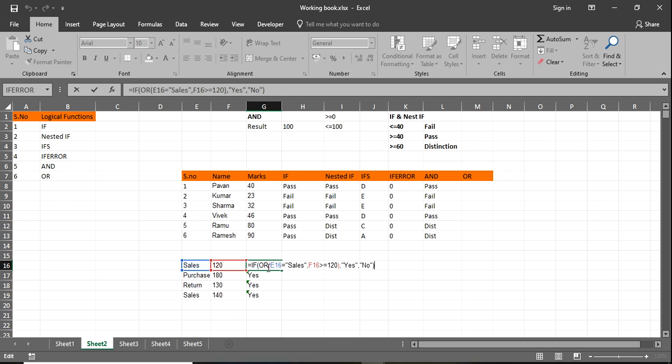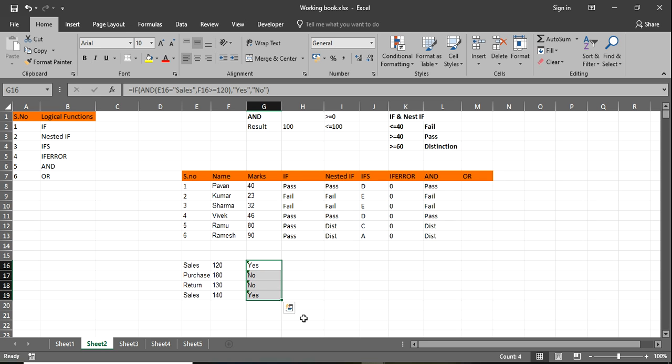The OR function considers any one of the conditions. If it's true, it shows a result, but the AND function will not. I am replacing OR with AND, hit enter. You can see this is yes.